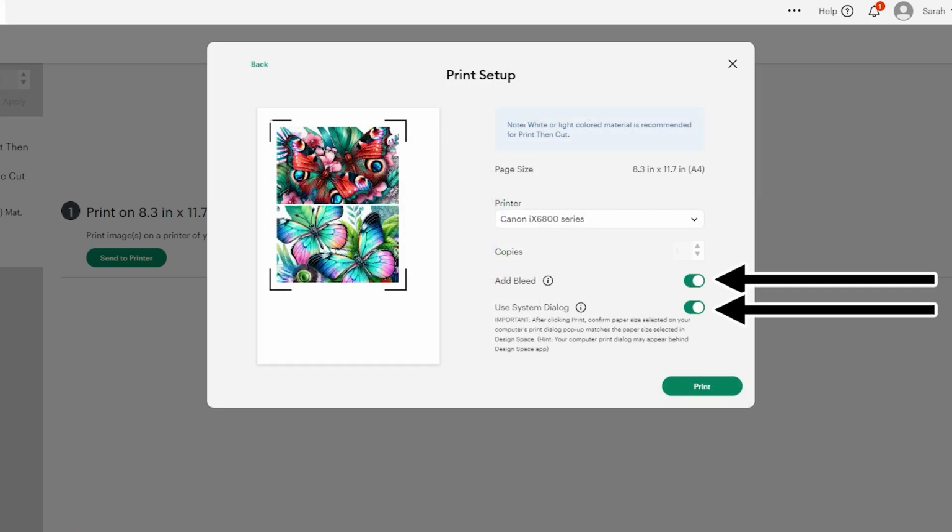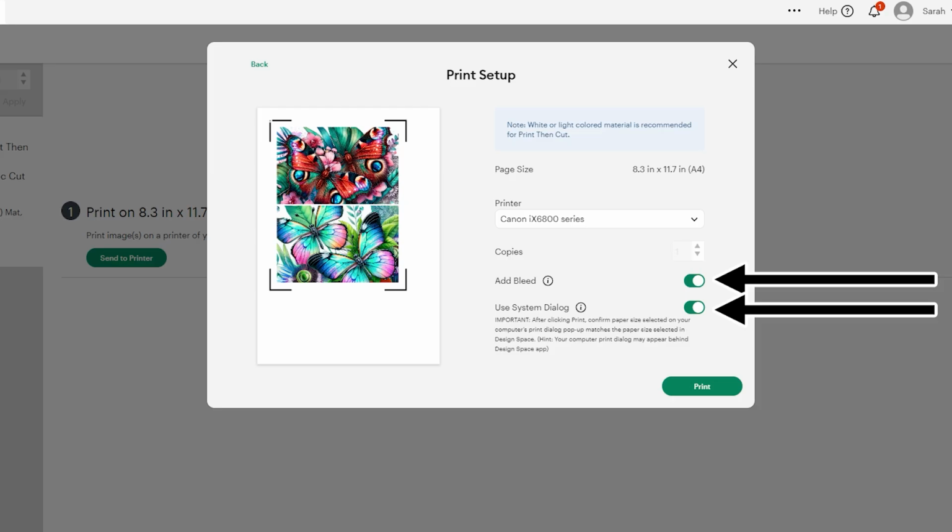Then you'll see the print setup box. Now this part is important. Choose the correct printer in the drop-down, and where it says Add Bleed, turn that on. So toggle it so that you show the green as in my image. Bleed adds a little bit of extra colour around all of the edges, and it means that if your print and cut was slightly off and it didn't quite cut right, you won't end up with white edges of cardstock along the sides. It will still be printed and pretty.